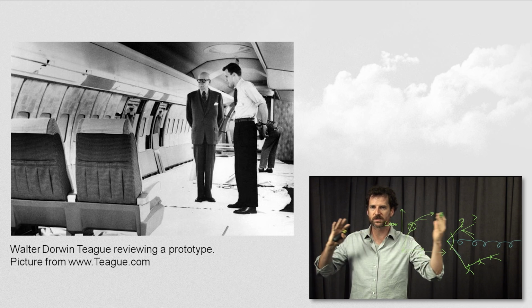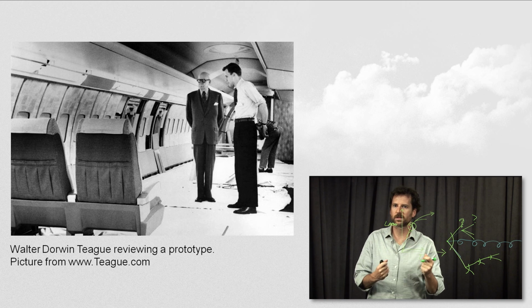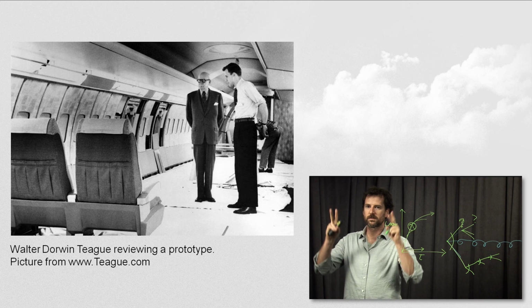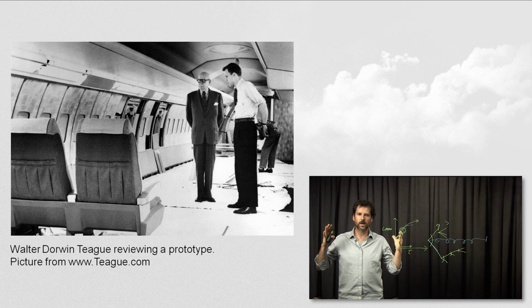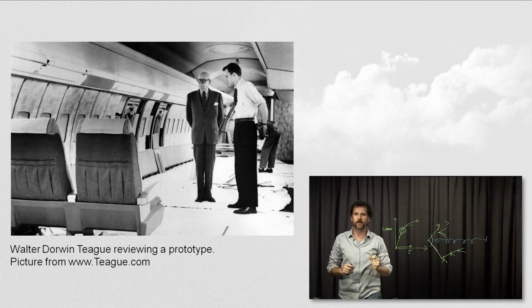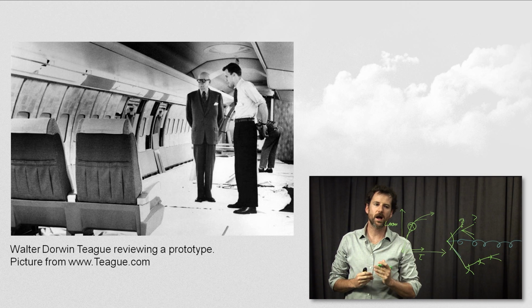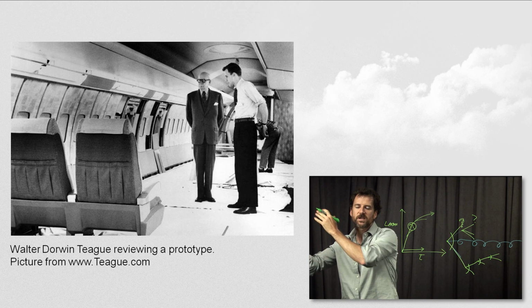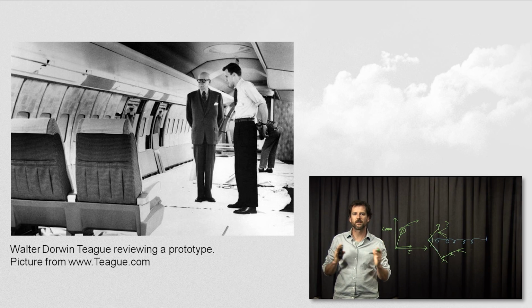And yet they built the entire aircraft, and they invited passengers to pack for a trip, come on with their luggage, sit down, the plane would take off, and in the air the flight attendants would come through offering drinks and food. They still did that then. And we were able to see what the whole experience would work like. How does loading work? Are the bins of a reasonable height? Will people bang into each other too much? Like the camera, like the wooden block, the jet interior prototype is really incomplete. And of course, there was another team prototyping the works like of the engine and all of the other components. And at the end, it all comes together.